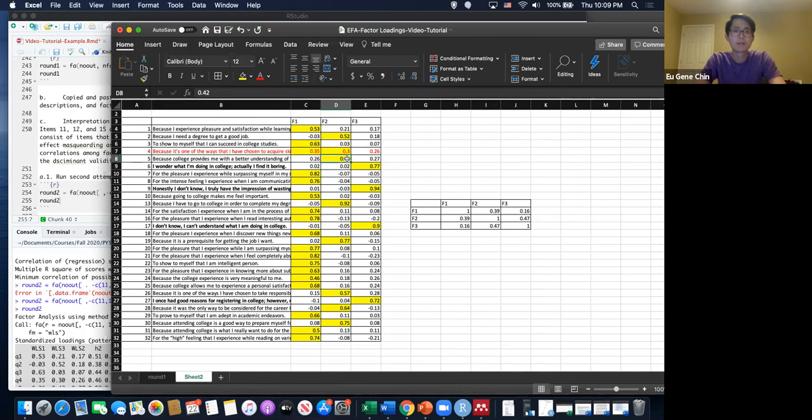Okay, so factor 2 has because I need a degree to get a job, because college provides me with a better understanding of the profession, because I have to go to college in order to get my degree. It is a prerequisite to getting a job that I want. So F2 appears to be referring to the instrumentality of staying in college. And F3 appears to be the ambivalence confusion factor, it looks like.